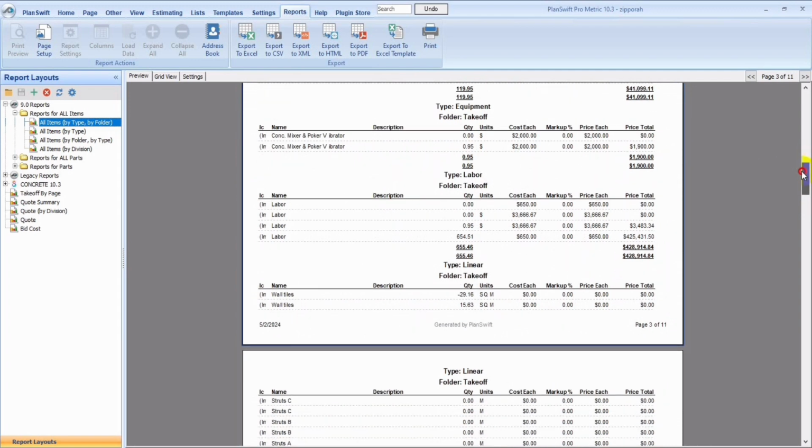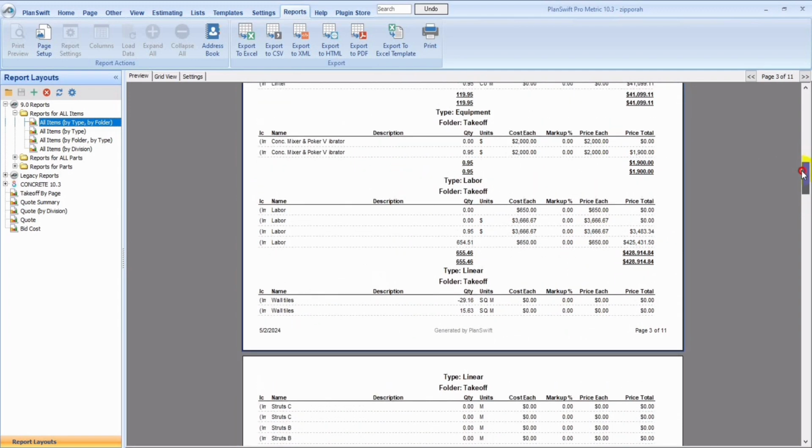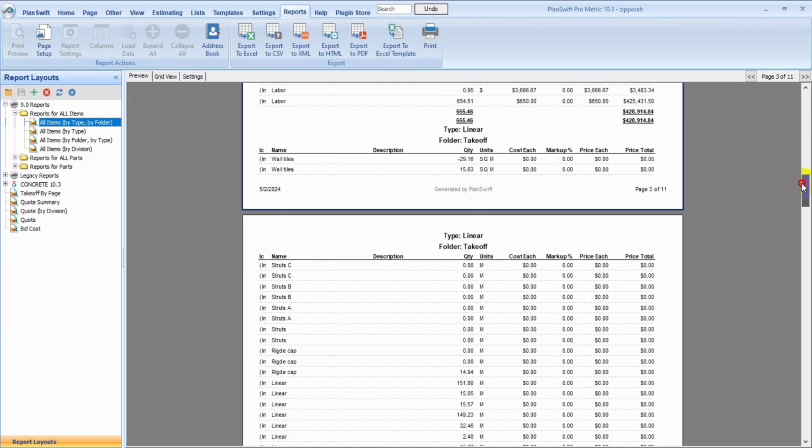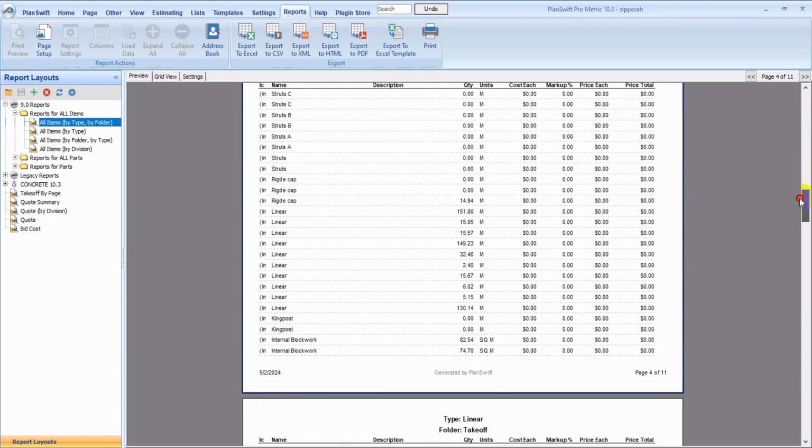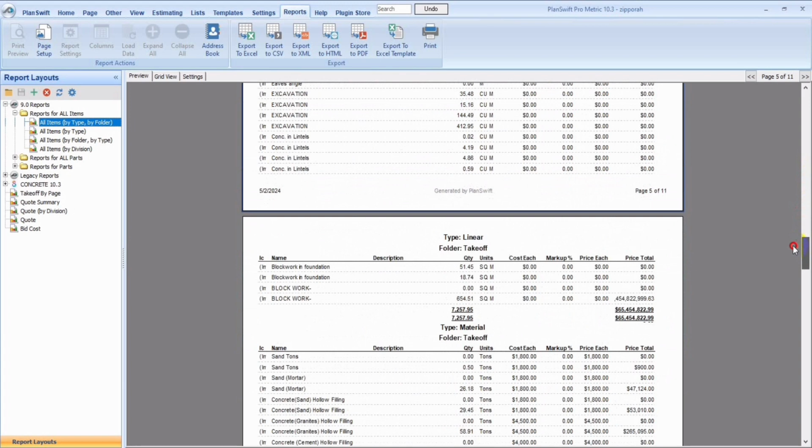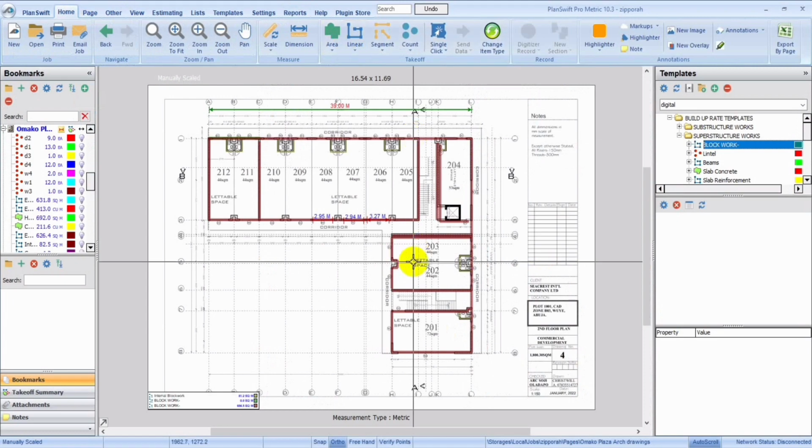The cost for labor, and the cost of blockwork, as you can see here, 65.151 square meters. This is exactly what you have in here. So that's it for now. See you in the next video.